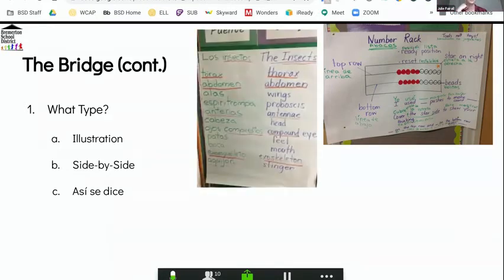It could also look like a side by side. And this she did in the video as well too, closer to the end. So they did the illustration with the cycle and labeling the different parts of the cycle in Spanish, and then they added the English under it. And then they also did this side by side where they listed all of the words in Spanish, and then they went and listed them in English.